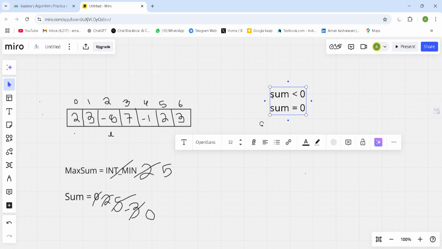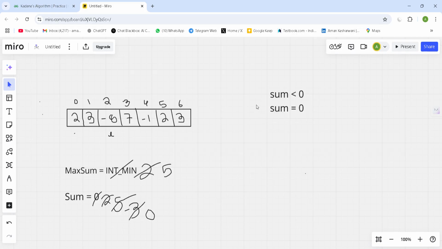You have to do this. So move i to the next, at index 3. Then you add 7 to the 0 current sum, getting 7, and compare whether 7 is greater than 5. Yes, so update the max sum as 7.